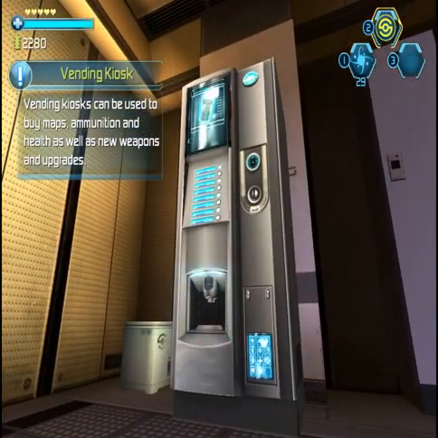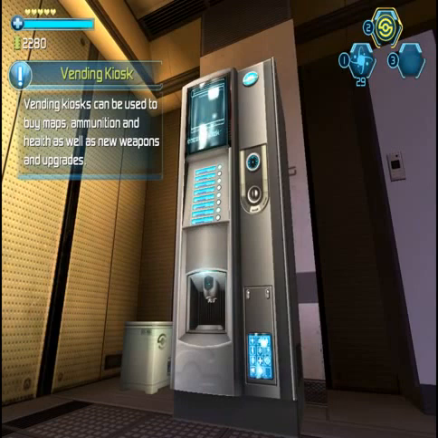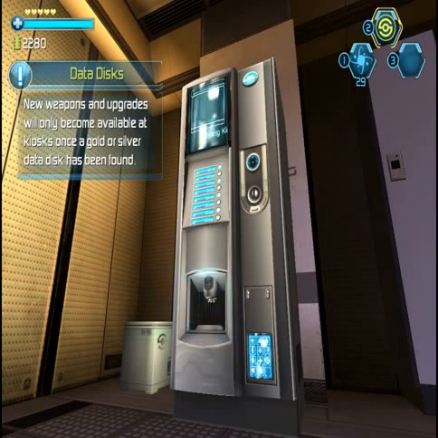Vending kiosks can be used to buy maps, ammunition, and health, as well as new weapons and upgrades. New weapons and upgrades will only become available at kiosks once a gold or silver data disc has been found.